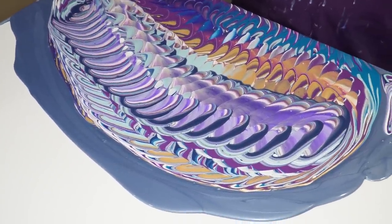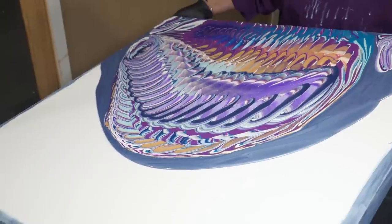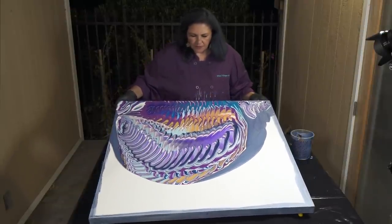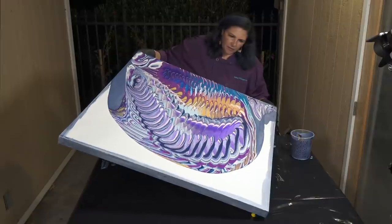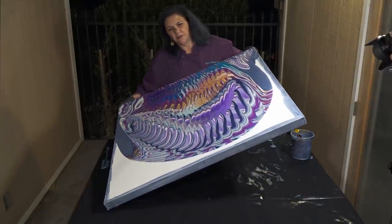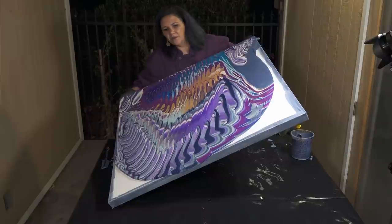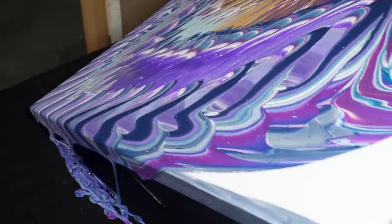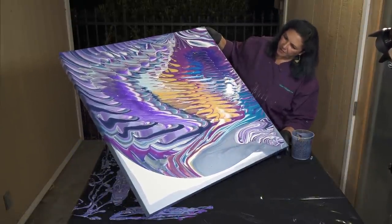I'm going to take it down that way a little bit. And then we're going to shift the weight this way and go down this way a little bit. And then we're going to take it down again. We're rolling over a little bit there on the bottom, but that's okay. I'm going to take this one this way. Some of the weight of the paint down there on that corner. Okay, we're going to go off that edge. Okay, now I'm going to bring it back this way. And let it float down and cover that bottom corner.